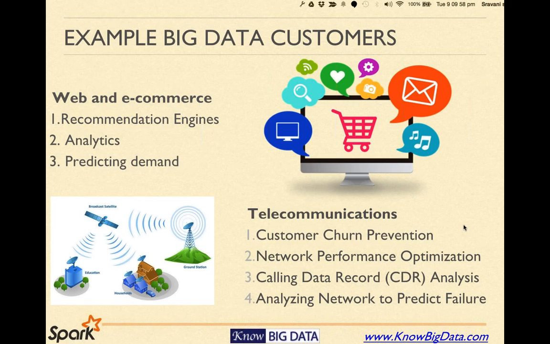As opposed to the previous behavior, where we generally used to run statistics on a sample. We used to do a survey of smaller data because that was not technically possible. But now you generally have access to a large corpus of data. And out of that, if you take a sample and try to churn that, you may not be close to the truth. But if you churn the whole data, then you are closer to the truth.